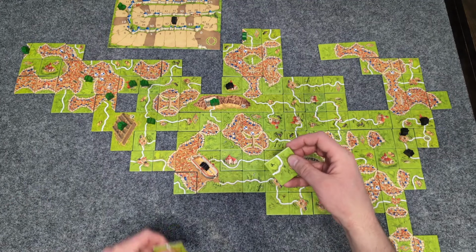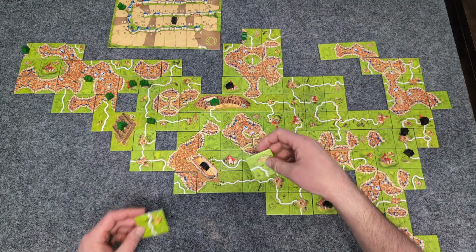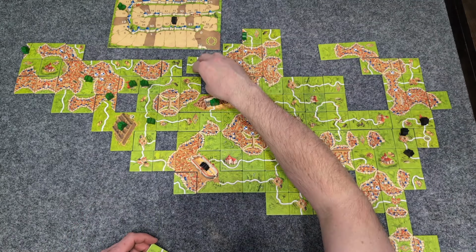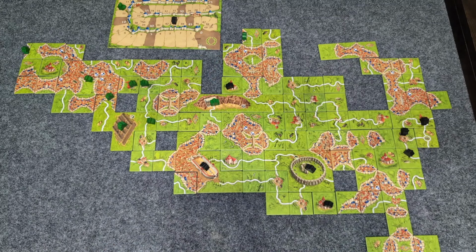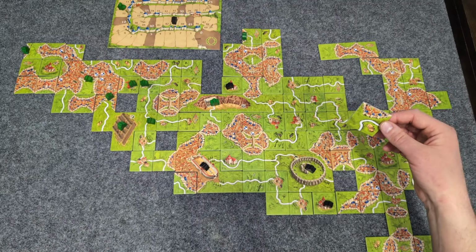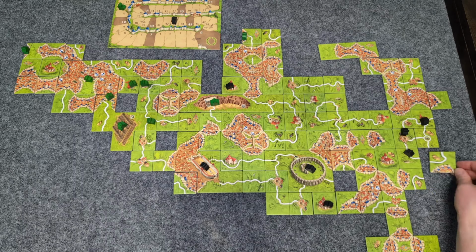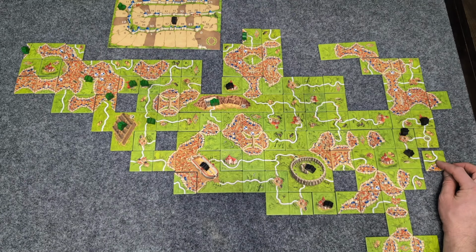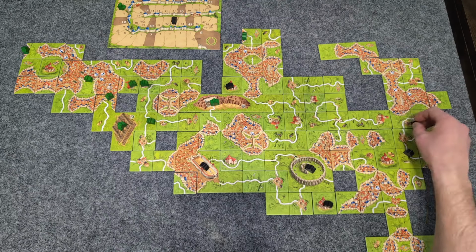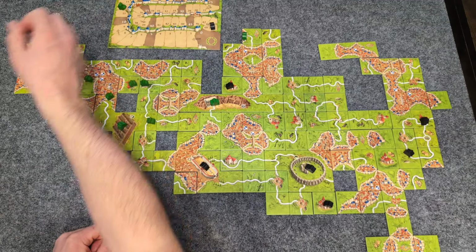Player 1. That road is still going. Player 2. This would do nothing. Oh, this is something. Oh, finish this off. Oh, I didn't realize, 1, 2, 3. And it's occupied, so 3 bonus points. And then 1, 2, 3 for the actual road.